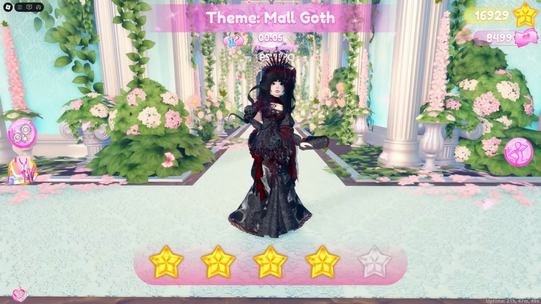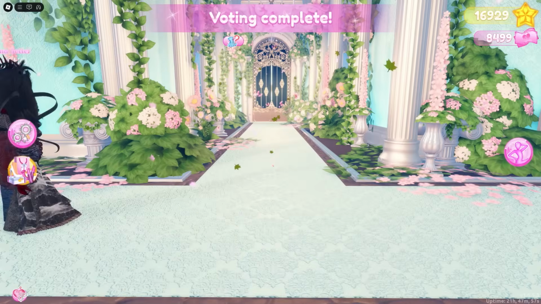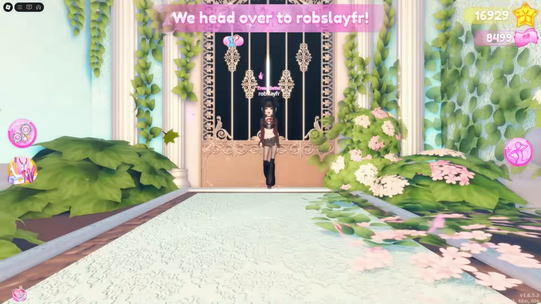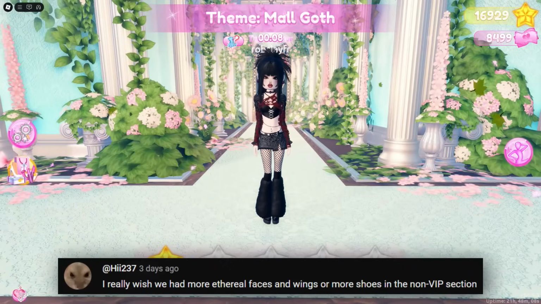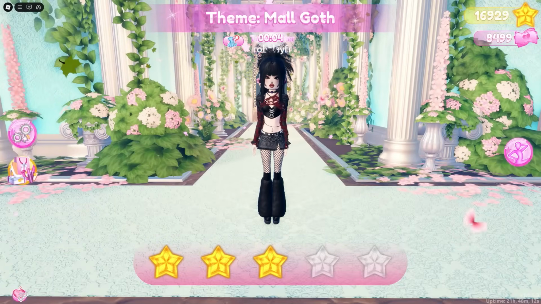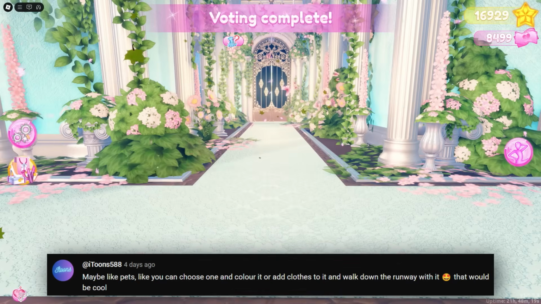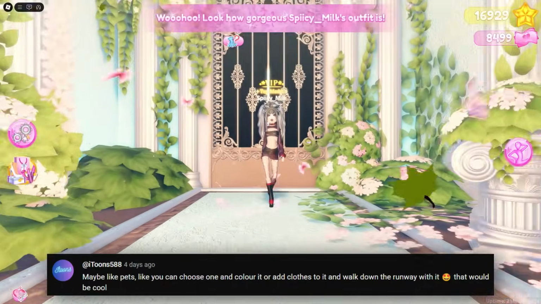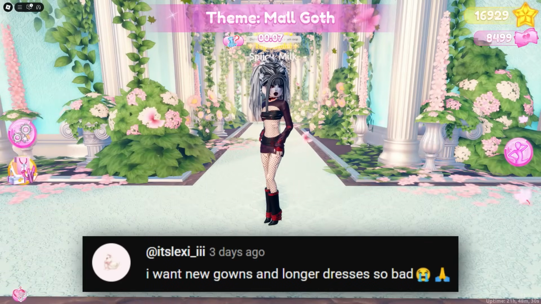Haxa Wright commented, they really need to add more short hair options. For me personally, I just want a new bob. Hi237 commented, I really wish we had more ethereal faces and wings, or more shoes in the non-VIP section. iTunes 588 commented, maybe like pets. Like you can choose what color and add clothes and walk down the runway with it. That would be cool. It's Lexi commented, I want new gowns and longer dresses so bad.